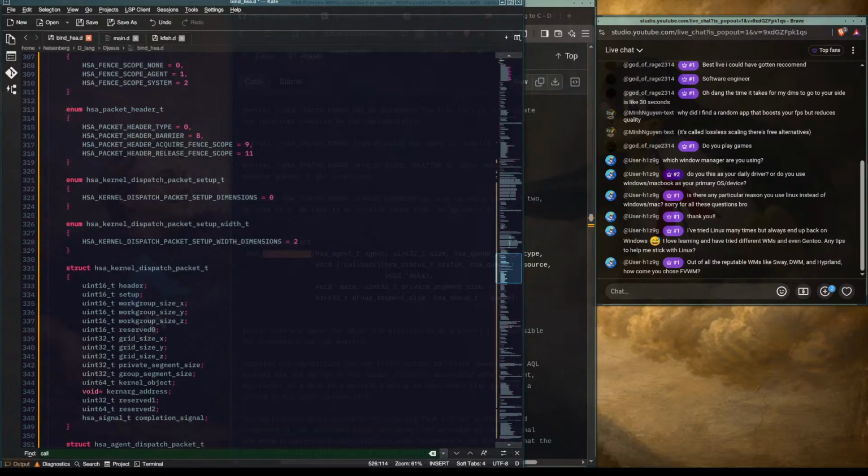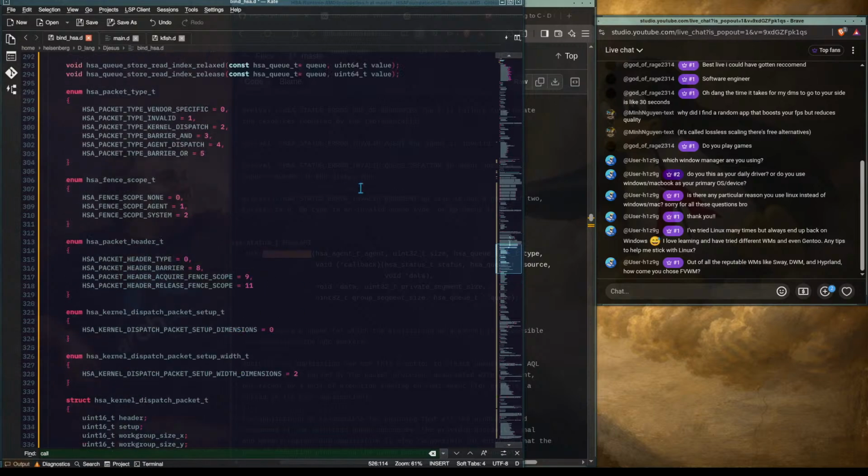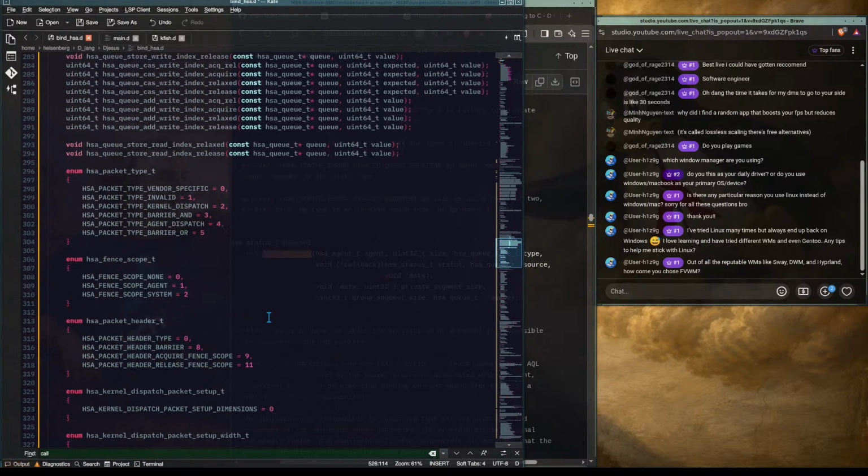Honestly it took a long time to get this thing functional, but once you get it set up and it works, then you're cooking. But I was like, yeah, I want to set up FVWM3 because it's different and it looks cool. I didn't know what I was getting into really.